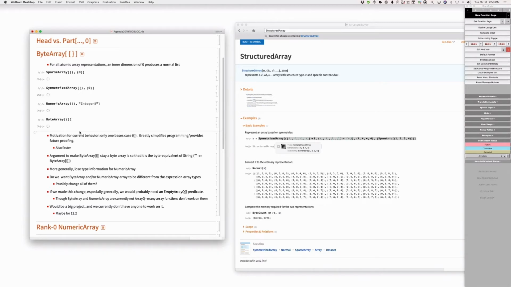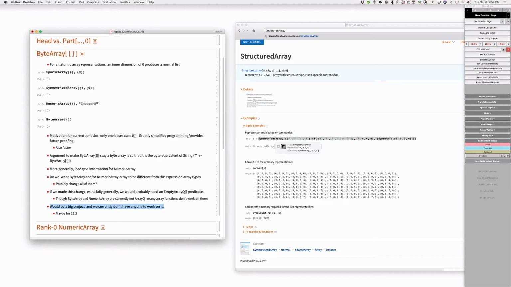Okay, does Rob have an objection? Would it be a big project to make this work? Yes. Why? Because right now there's only one empty list anywhere, which is the null list. So basically anywhere that we currently allow arrays of various kinds to go through will now need to be prepared for an empty array, which is not an empty list. There's no empty packed array. There's no empty sparse array.